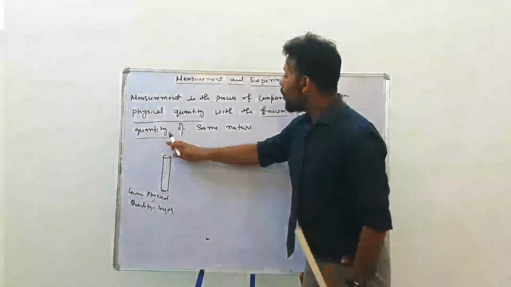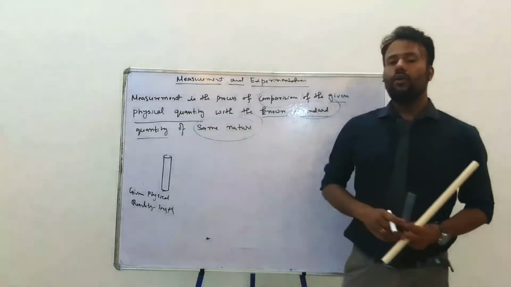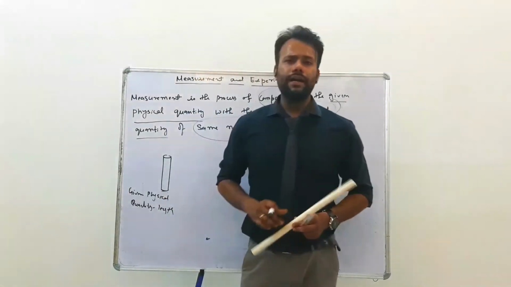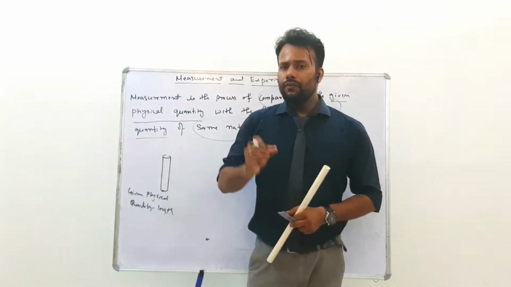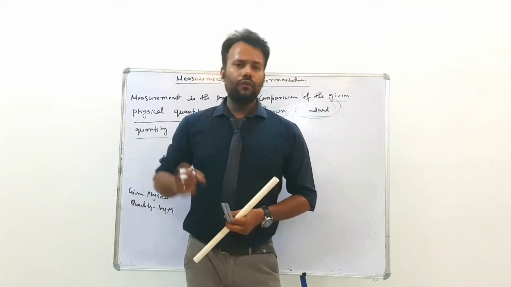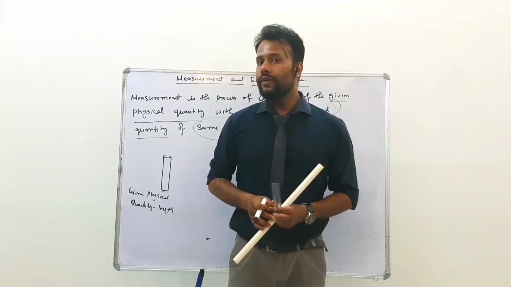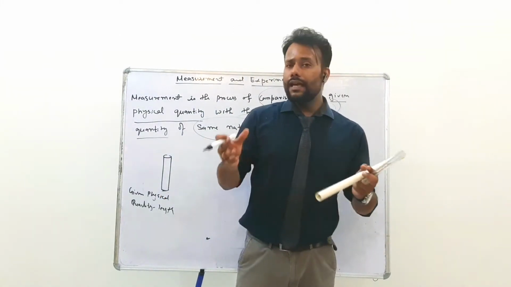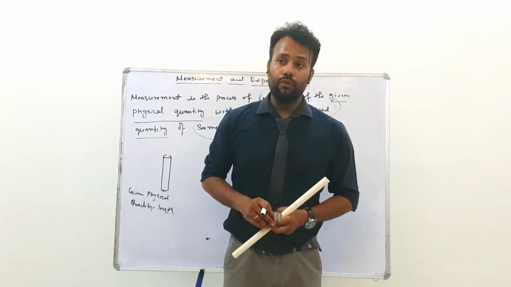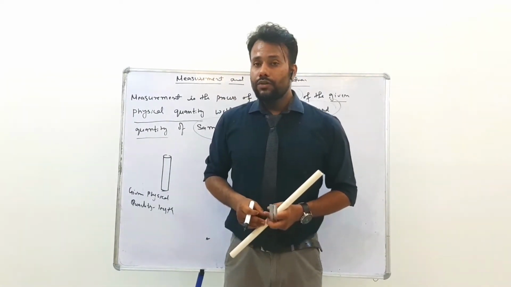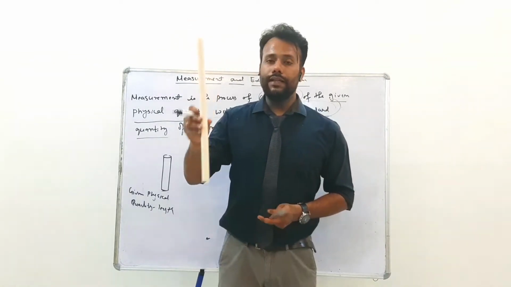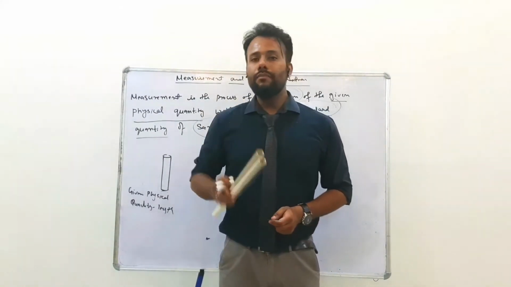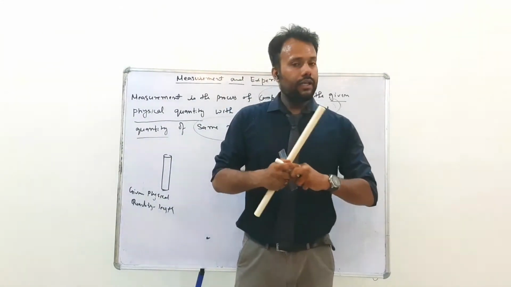Last thing, of the same nature. Now what does it mean? Of the same nature means, can you determine the length of the pipe with the help of a weight of a kilogram? No, we can't find it. Can we find it with the help of a watch? No, because it shows us time. So if you want to determine the length, then we must choose a standard quantity that is of the same nature, right? Let me give you one more example.